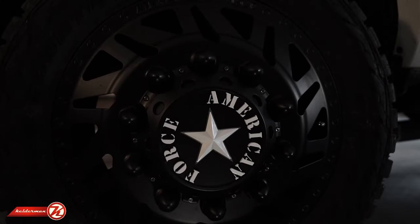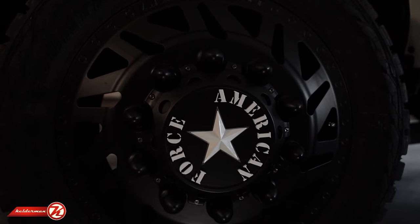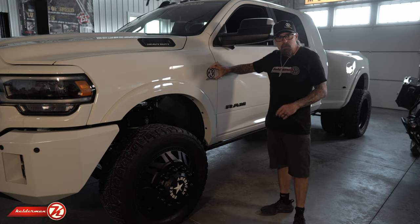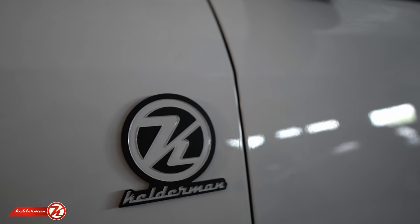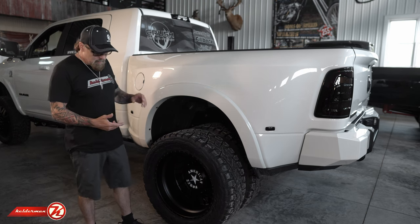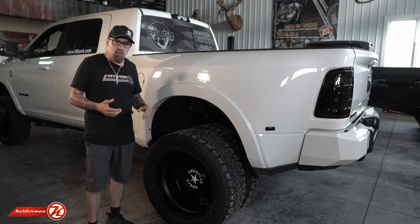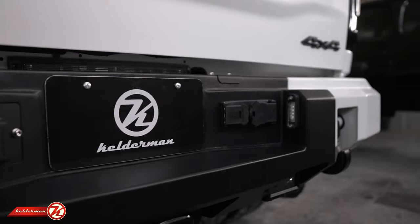We used our Kelderman radius arms with some white accents, and for wheels and tires we went with 22-inch American Forces and Toyo Open Country RTs. While the truck was being built, we popped out the badges, got rid of the red, threw some white in there, and added our Kelderman logo in white with a matte black background. Because Lee and Tiffany are pulling a monster toy hauler, they need a heavy-duty suspension — that's why we went with our four-link suspension, set up with tuned shocks, the largest sway bar, combined with our AirLift 3H controls to keep the vehicle level no matter the load.